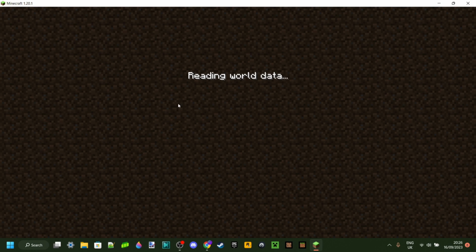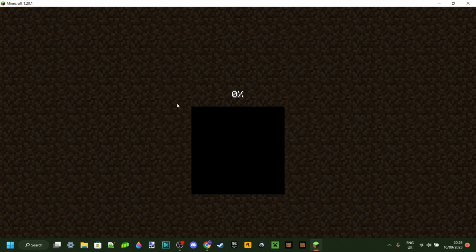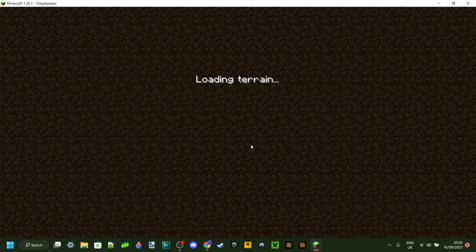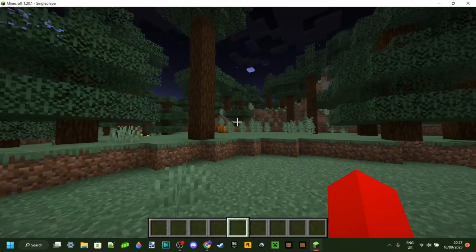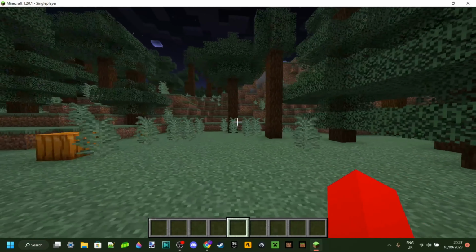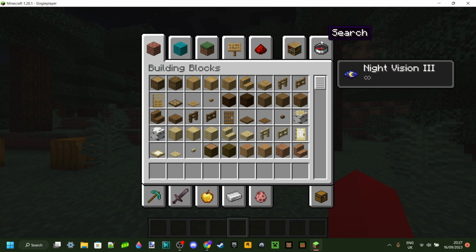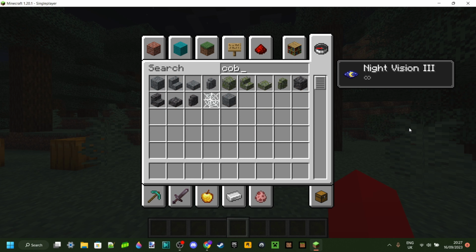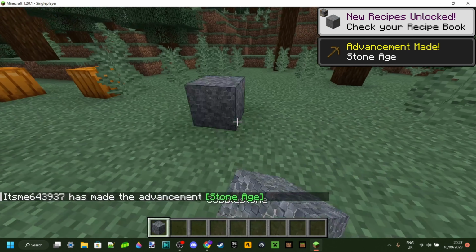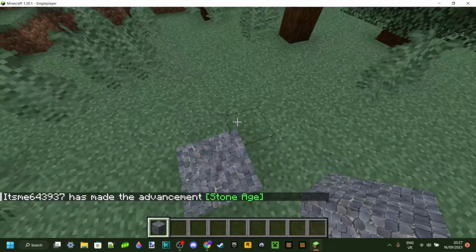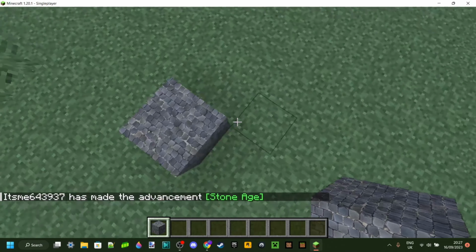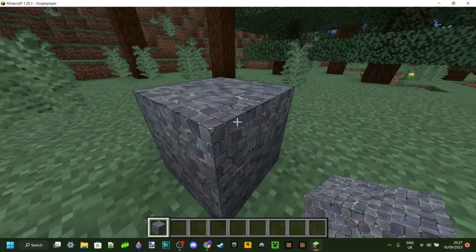So we can now just load into any world right over here, and I'll show you exactly how this works. So we're inside of a world, and if you've had a texture pack ever before, then you'll know that it works pretty simple. Go into search and get yourself some of that cobblestone. Now, because I already enabled it, it's going to be pretty cool. So I can place this down over here, and as you can see, I've got this pretty sick looking cobblestone texture right here. There we go, that's pretty cool.